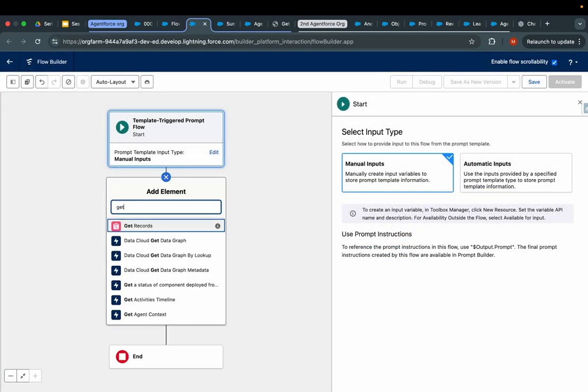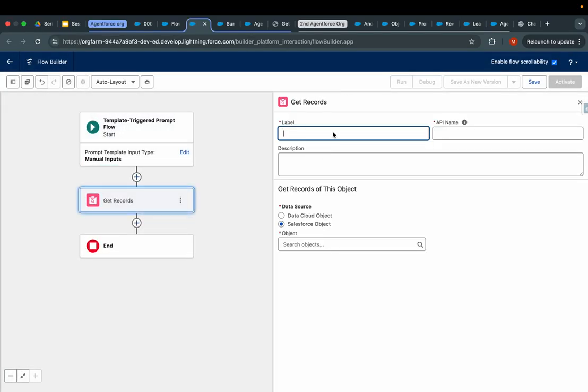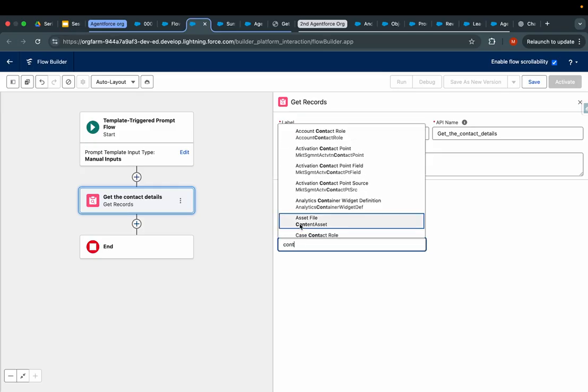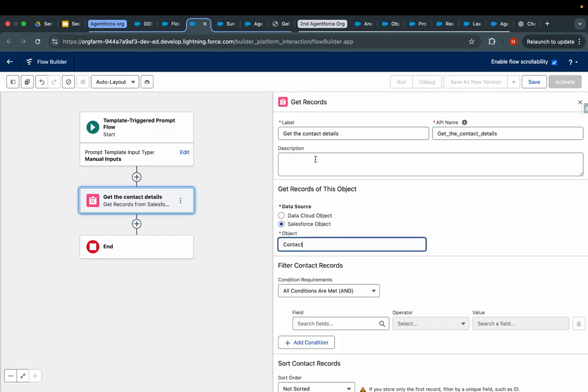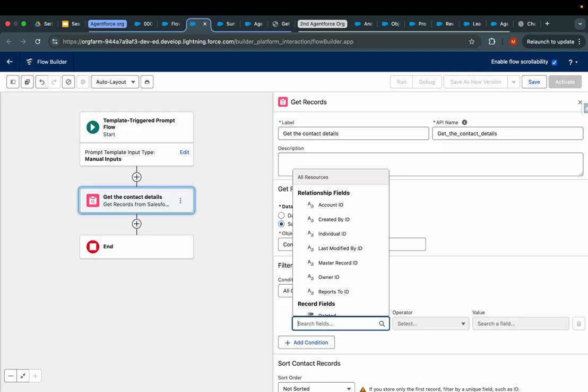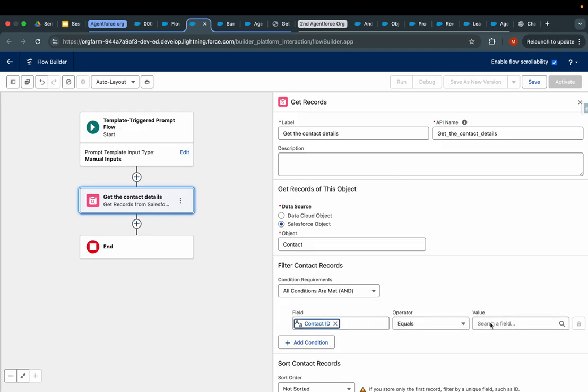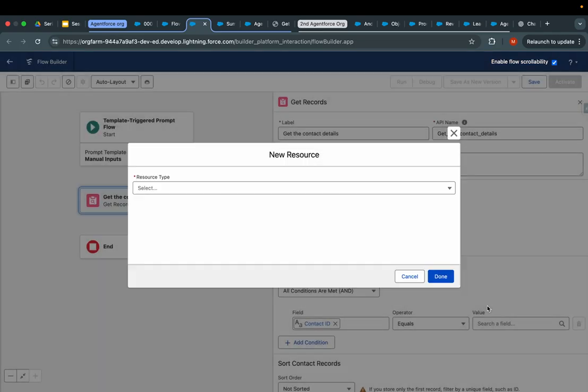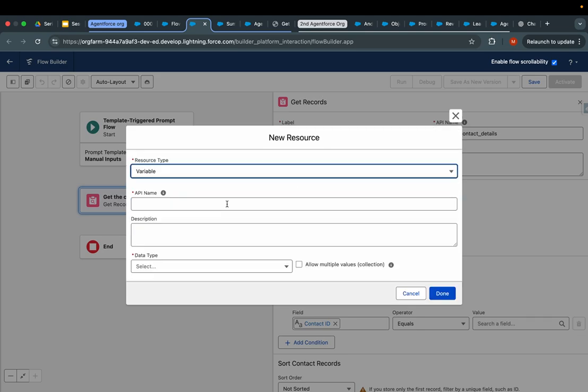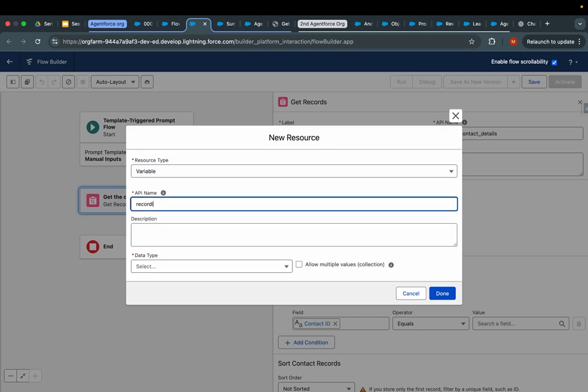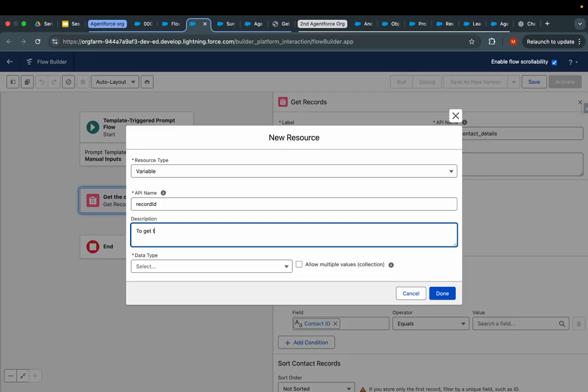Here we use Get Record for more control, get the contact details where it's simply contact. Now here contact id equals new record variable record id to get the current contact record.